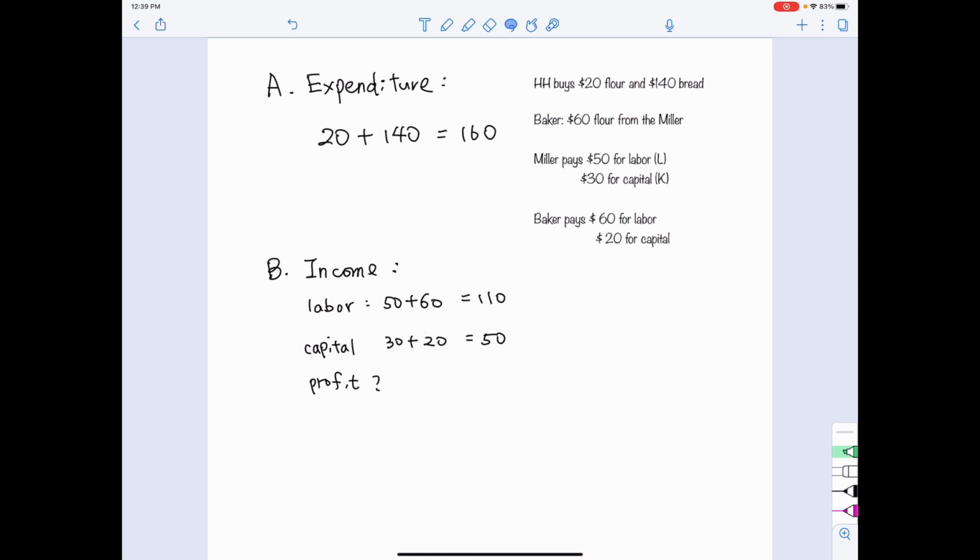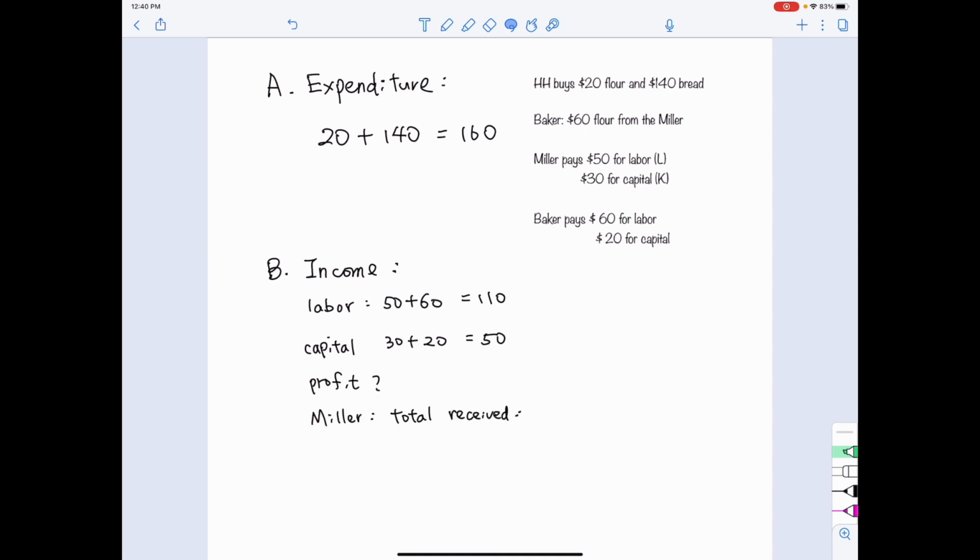So how about profit? We know that if the total received of a firm is greater than the total payment the firms paid, then it implies that the firms in fact have some profits left, and then that will be the payment for the entrepreneurship, and that also needs to be counted as part of the total income of the nation. Therefore, we need to look at whether or not the meter has profit.